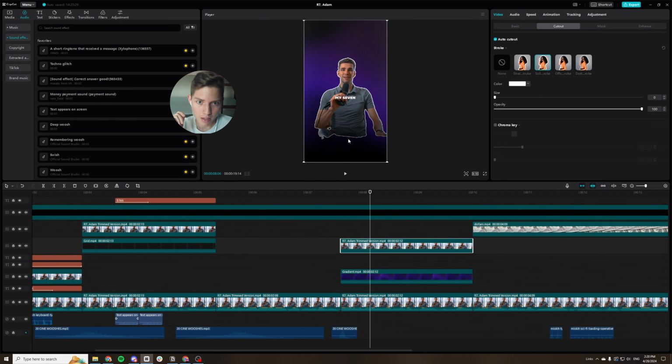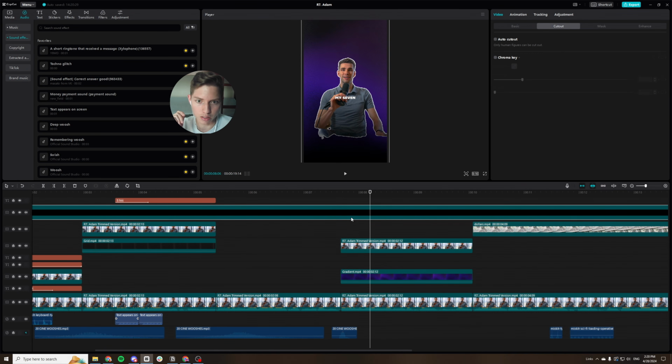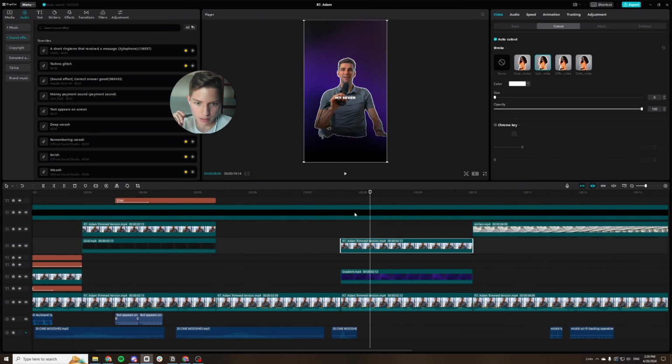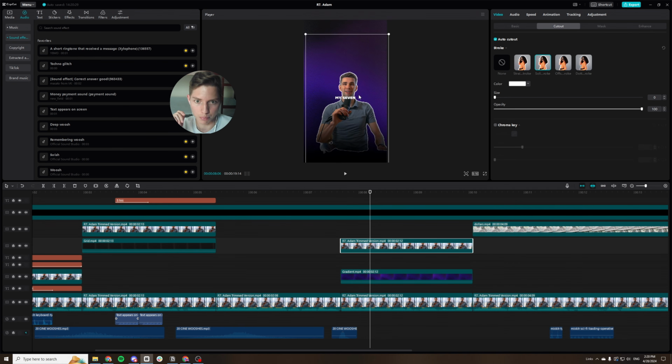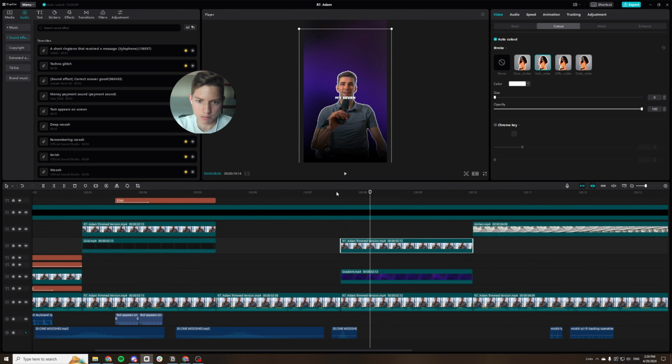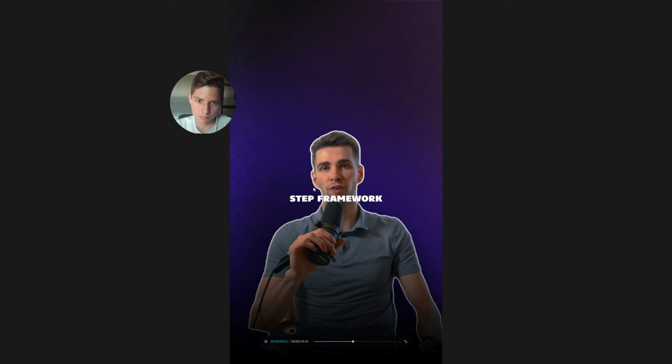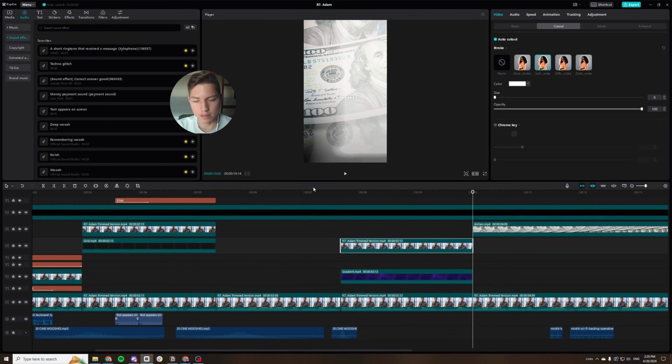That's why I use this shadow here, because I want this guy to be a little bit here, and I want to make him a little bit bigger. I want to put it maybe there, that's fine. Let's take a look. Start with, I want to give you my 7-step framework for free. Okay, 7-step framework for free.